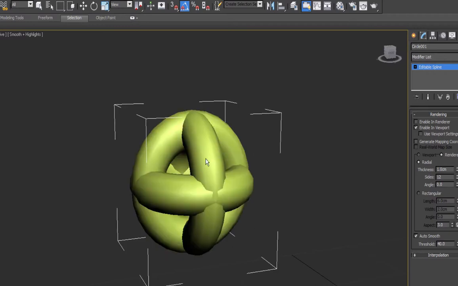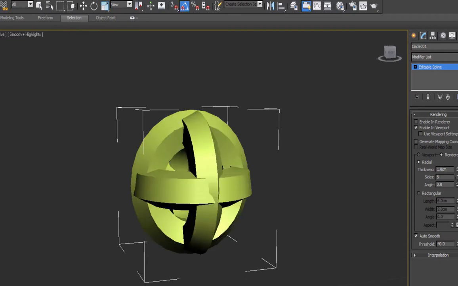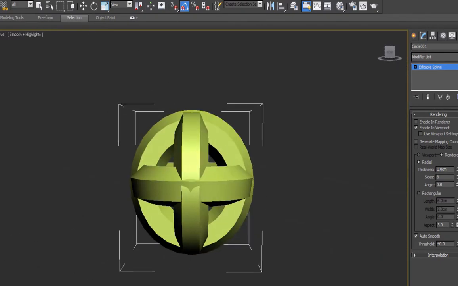So it's really easy to grab the controller because it's got some thickness to it. I'm going to reduce the number of sides, maybe 6, that looks pretty good. Doesn't have to look good, you could even go down to 3 or 4, yeah, even 3 technically. I think I'll use 6 just because it looks good.